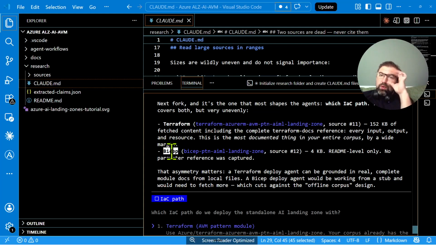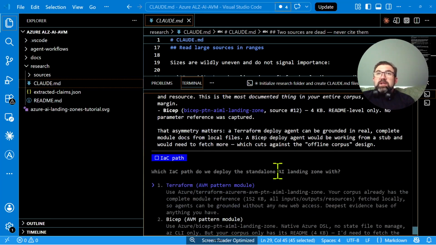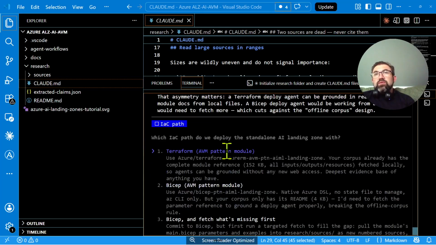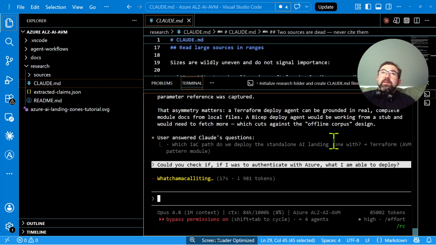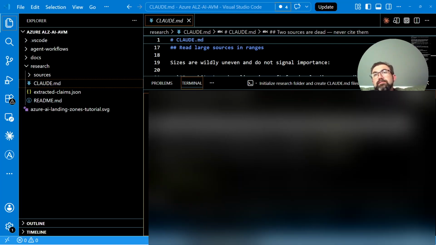So there's no real new modules from the AVM side. It's just some configurations, and I guess Terraform. Alright, so I was going to do Bicep, but I guess we're doing Terraform. Good call. That's the right question to ask.